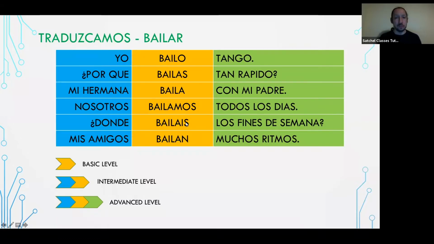If you want to challenge yourself a little bit more, then feel free to do the blue and the yellow. Then you'll be able to have a good sentence. But if you want to go the extra mile, then do the green, yellow, and the blue. And you'll have a really good sentence, a long one, with all the conjugations for bailar in simple present.